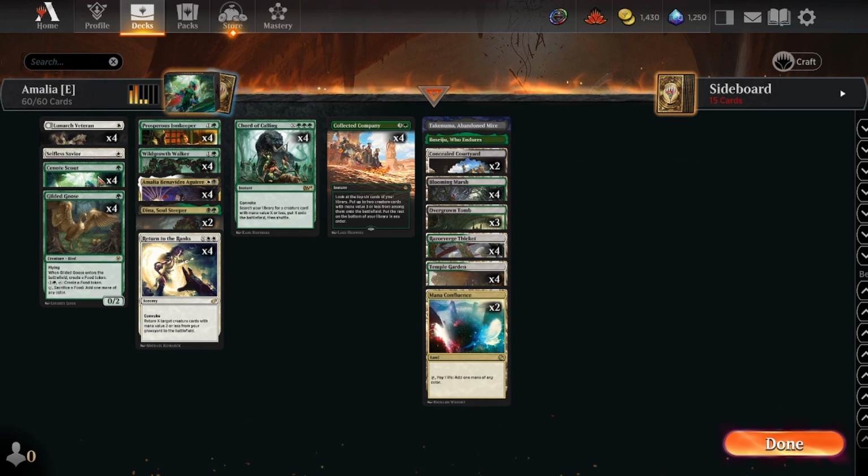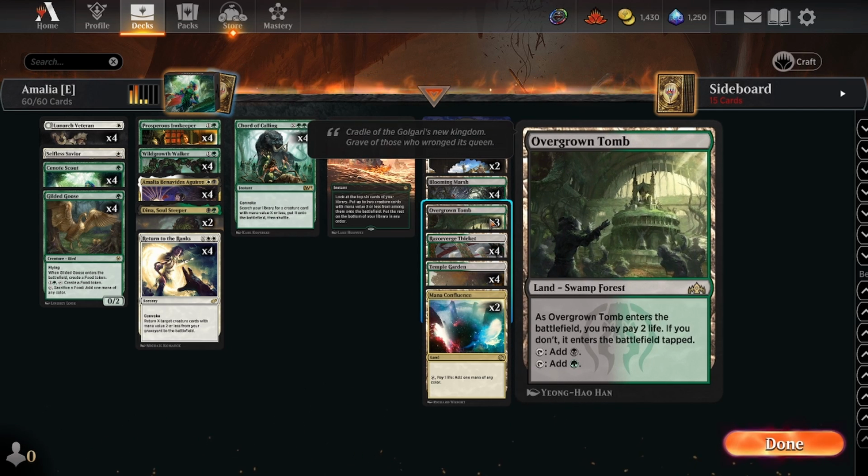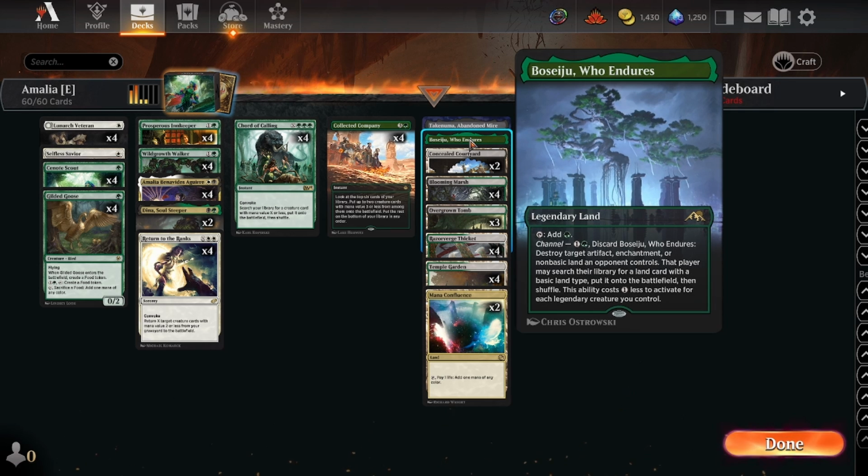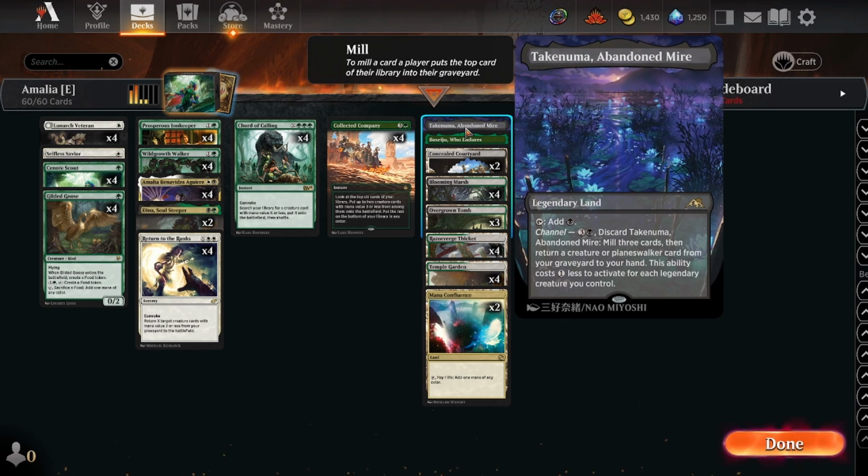The opposite mana confluence, with all the life gain effects, it's very, very free. 4 Temple Garden, 4 Razorverge Thicket, 3 Overgrown Tomb, Blooming Marsh. You can still play Cavern of Souls, and then 1 each of Boseiju, obviously hit some important stuff, and Takenuma kind of recurs both halves of your combo.